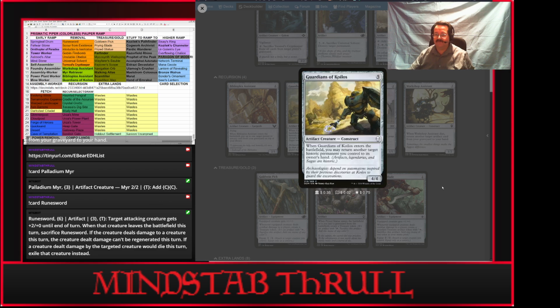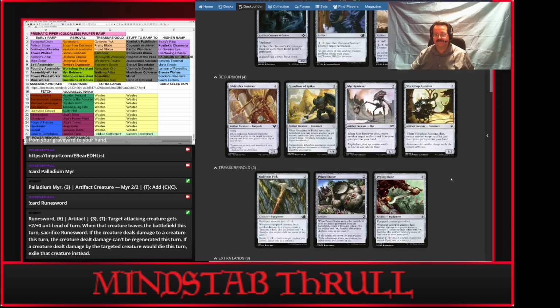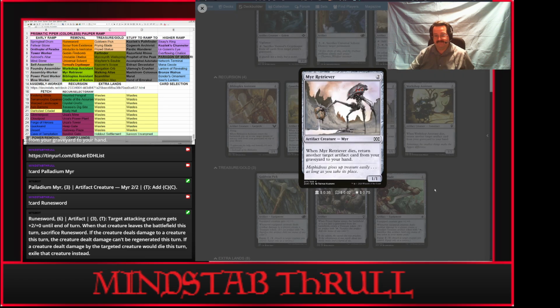Guardians of Koilos comes into play. Return another historic permanent you control to owner's hand. So in other words, basically as far as this deck is concerned, any artifact that's in play, bounce it back to your hand. Mirror Retriever and Workshop Assistant are slightly different size, slightly different costed, the same effect. When it dies, return another artifact card from your graveyard to your hand.